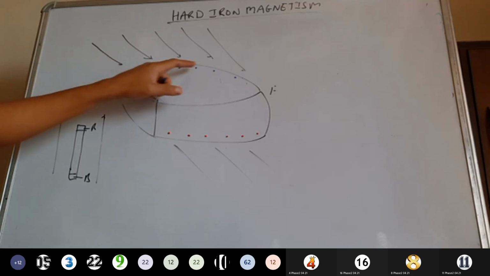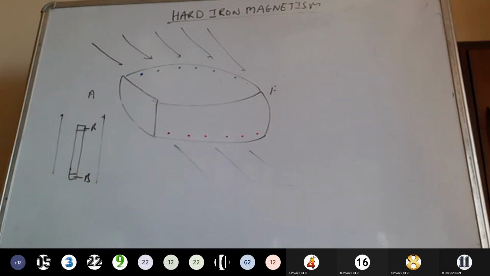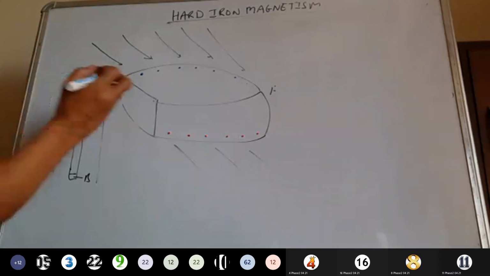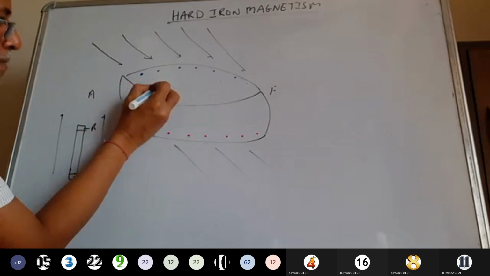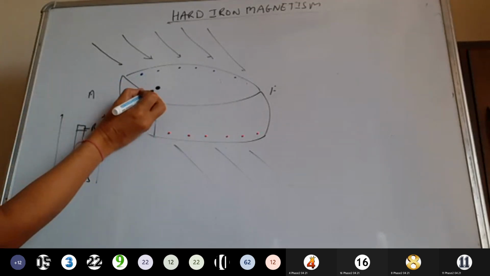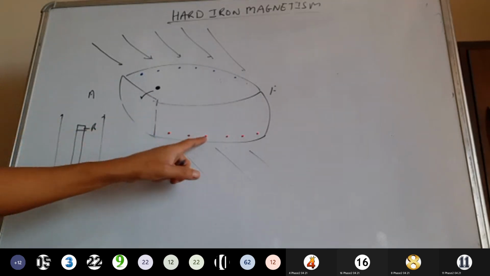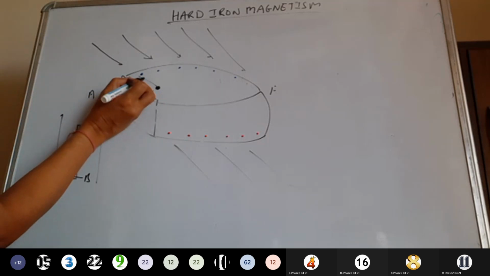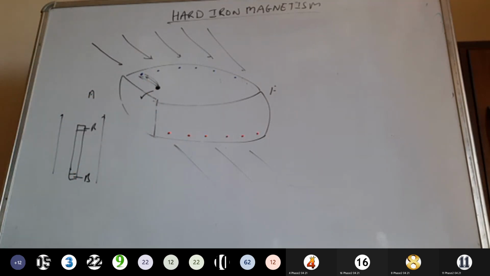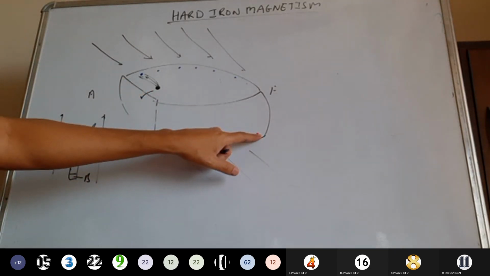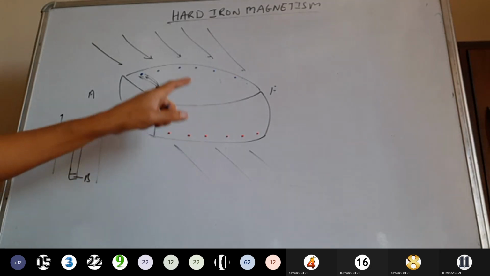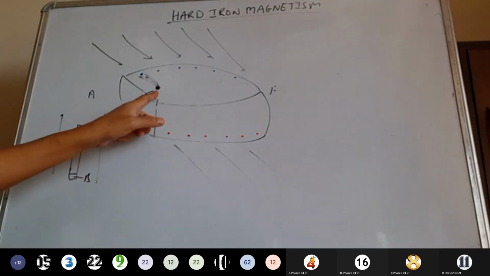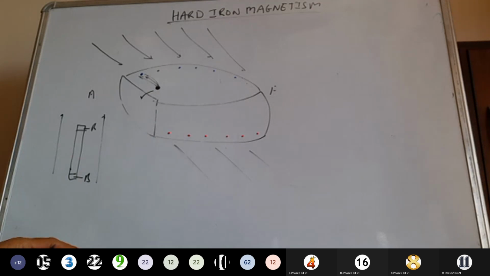So you can say the deck of the ship has a blue pole and the keel of the ship has a red pole. Right? Then what happens? Let us say this is the position of the magnetic compass. What is this black dot I am showing? This is the position of the magnetic compass. Because of this red and blue pole, there will be a force acting at the magnetic compass. The force may be acting in this direction, in this direction. There will be many directions where this force is acting because of these red and blue poles. These red and blue poles, when created, in turn cause a field at the magnetic compass position. Correct?